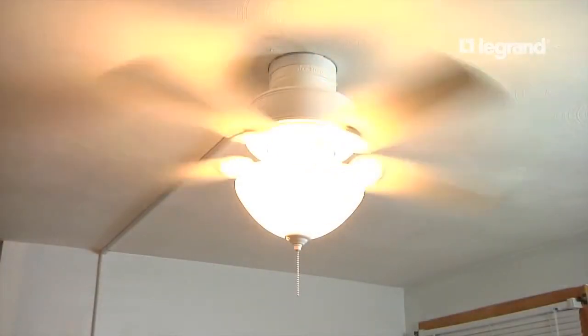Wiremold metal raceway is available in ivory or white and is paintable to match any decor.